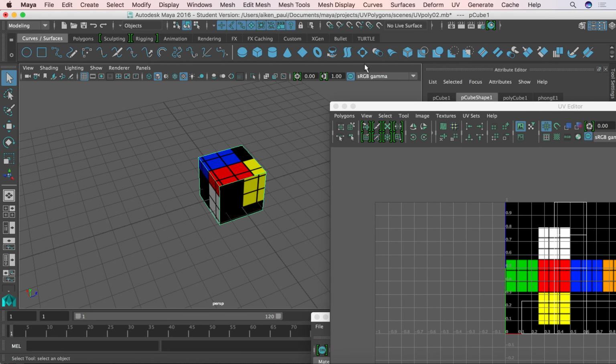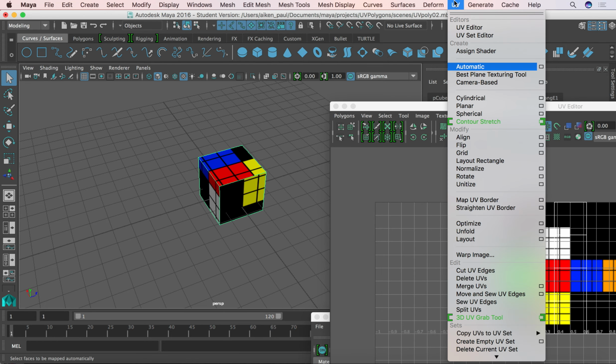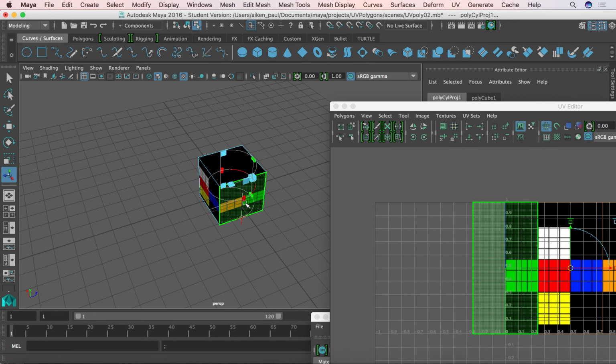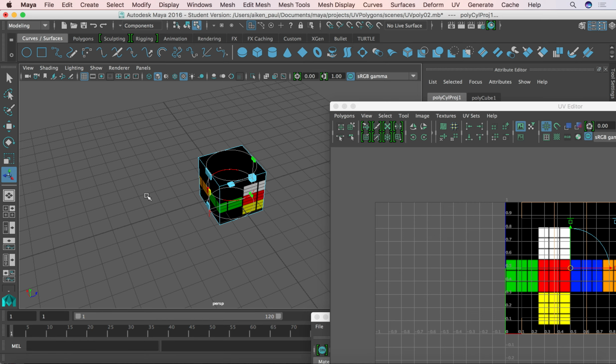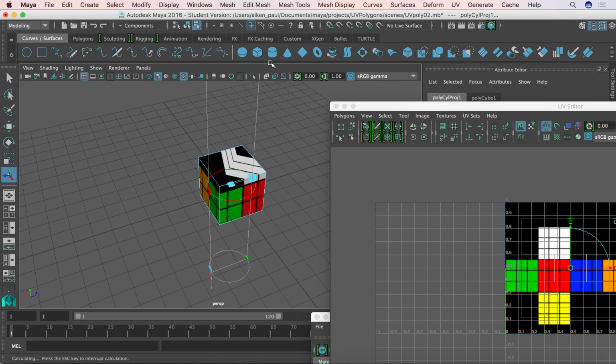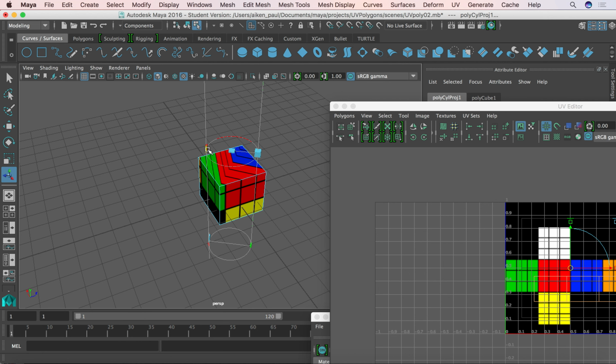The first thing you can look at is the UV menu, where you'll notice there's a bunch of different options. We'll try the cylindrical projection. This is good for mapping a bottle or a cylindrical shape, but it's not going to be particularly great for mapping a cube. If this was a bottle and I wanted to wrap this around it, it would be fairly easy to do, but it's not going to work for our cube here. So let's take a look at some of the other options.